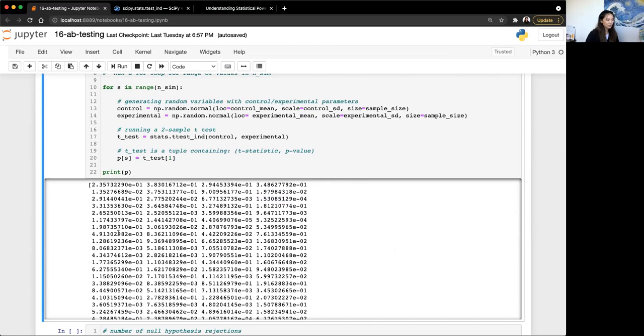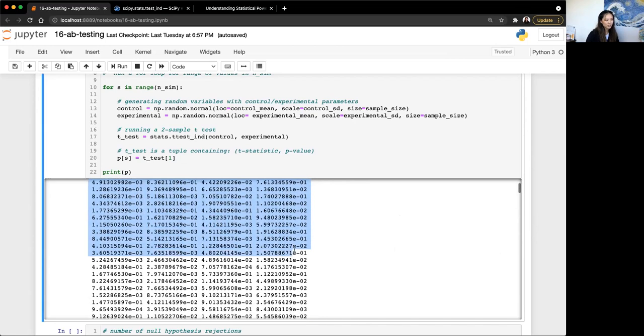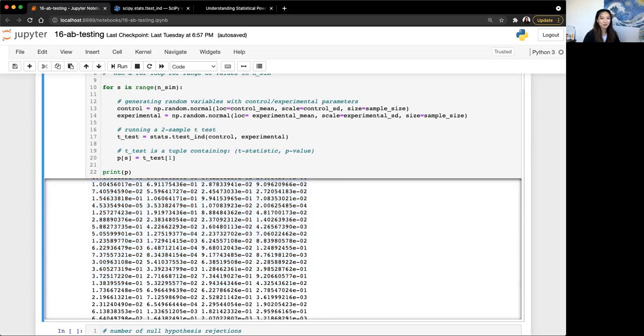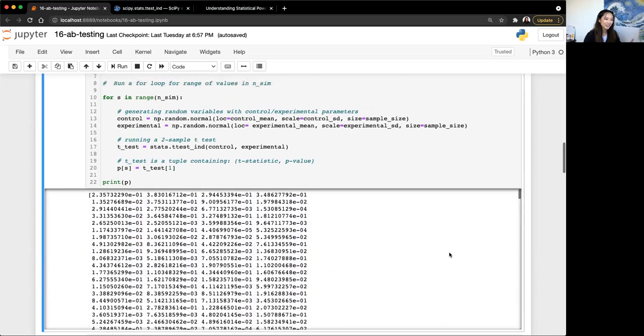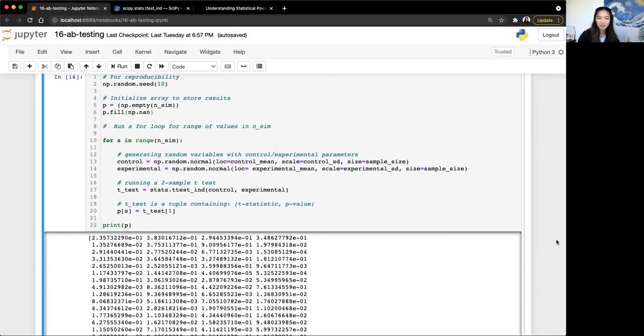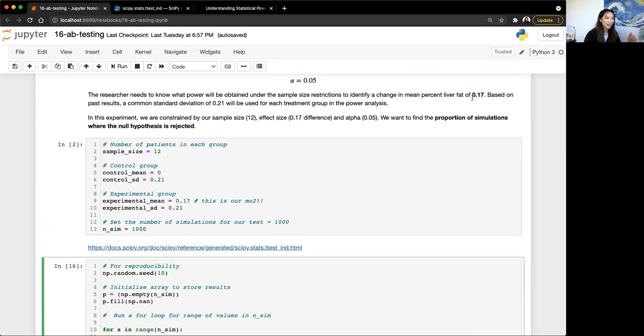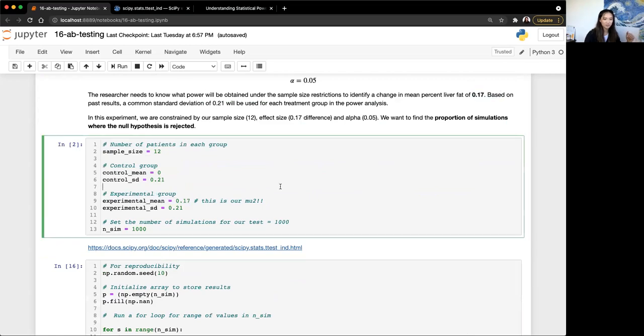With these p-values, we just want to see what proportion are under 0.05. Because for all of these experiments, we technically should reject the null hypothesis, since we are sampling from an experimental population that has this 0.17 difference.